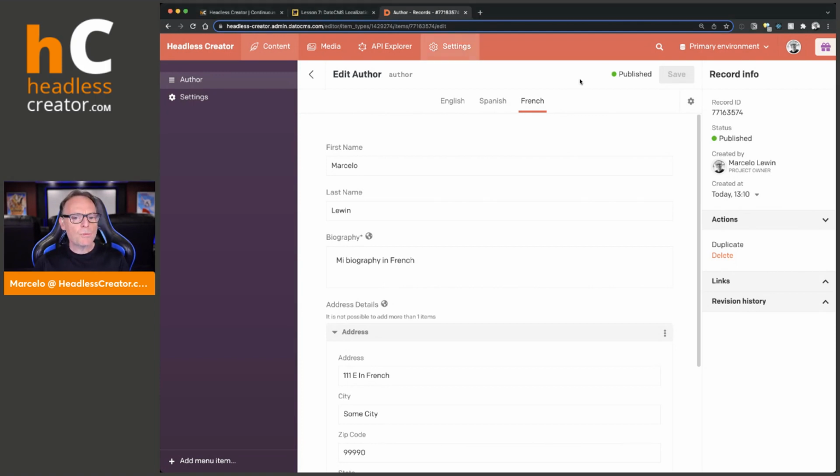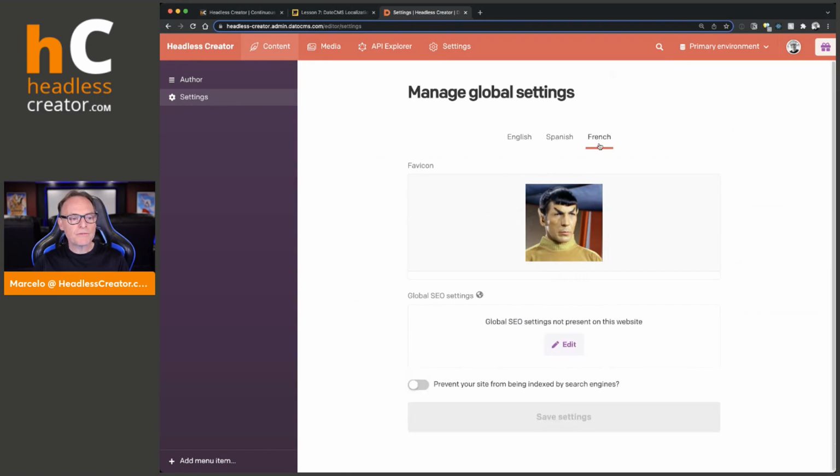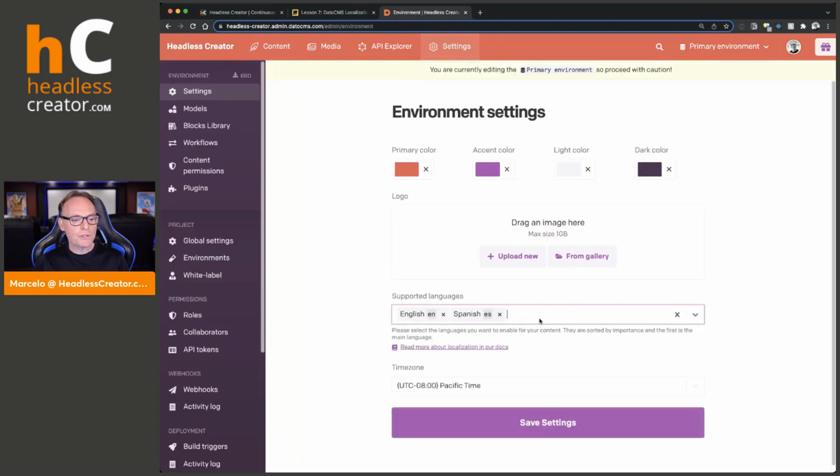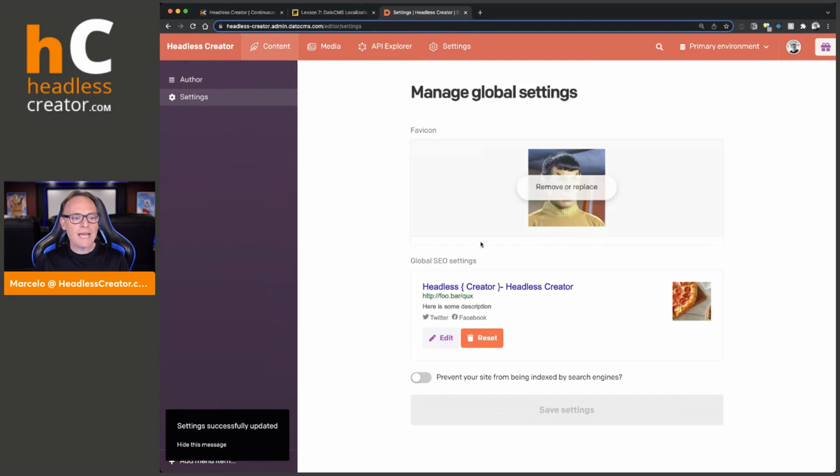Okay, so what I'm going to do now is I want to talk to you about global settings. If you go to content under settings here, you'll have global settings. And you can see that we have English, Spanish, and French. If you don't have localization turned on, so let's remove all these. And now that we removed them, remember, it's going to warn us that all content related to those localized entries are gone. So it's okay, that's fine. So now if I go to content, under settings, we only have just English version.